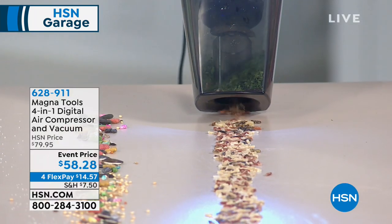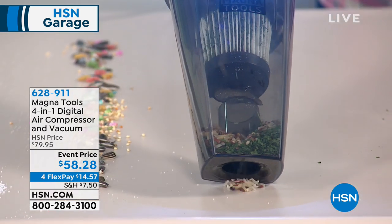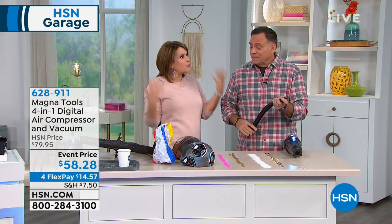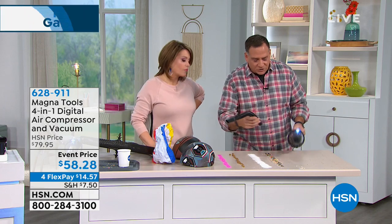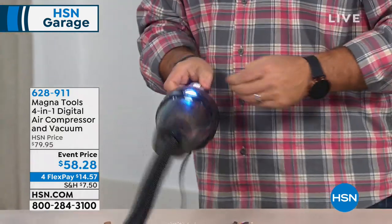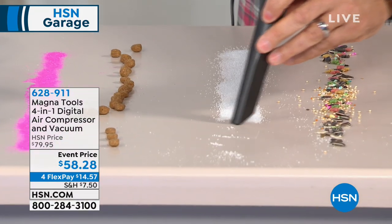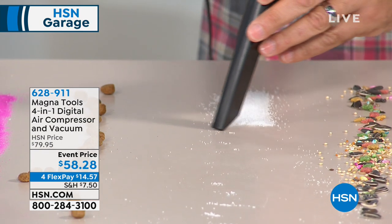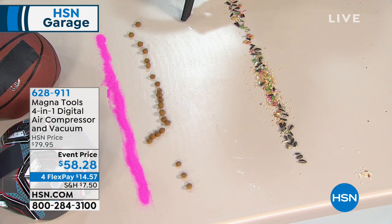Let's try this on a little pasta. The truth is, you don't need batteries or electricity — this lives in your car. When the messes happen, you get to them faster. I can fill up my tires if I need to; I don't have to stop at the gas station. Now I'm going to use the hose attachment to pick up something finer like this salt. The hose just fits right into the end, and I've already got the crevice tool on here. Watch the way I can go down with this crevice tool to get between the seats, along the door frame — where those rogue French fries go. Look at the way I can just get all of this up.